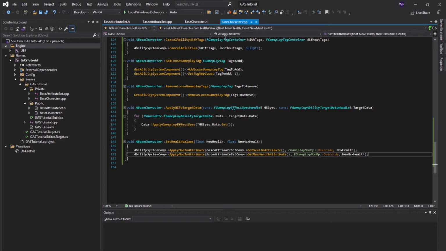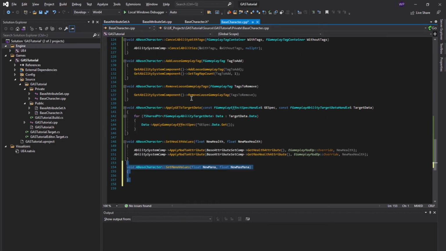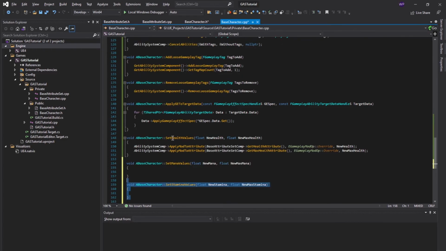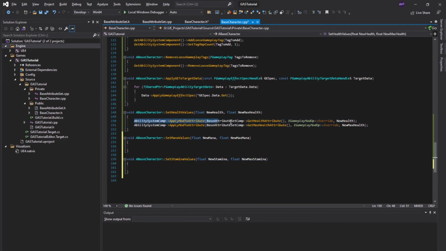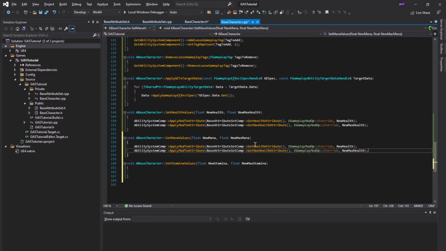Okay, let's create a similar function for mana and one for stamina. Basically these are going to be simple, just going to replace health with mana and stamina. So this one is going to be get mana attribute, and it's going to be new mana, and this is going to be max mana attribute, and this is going to be new max mana.